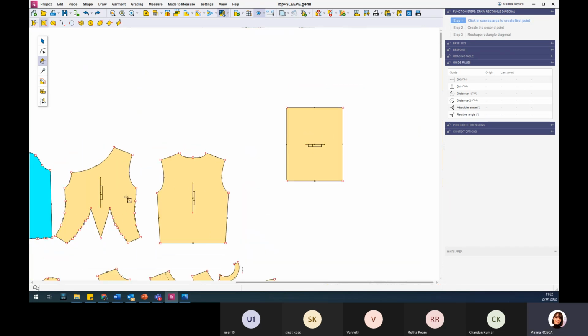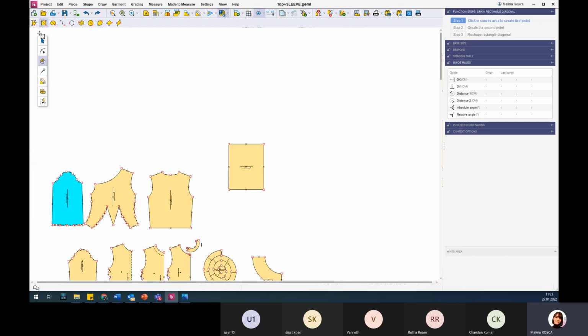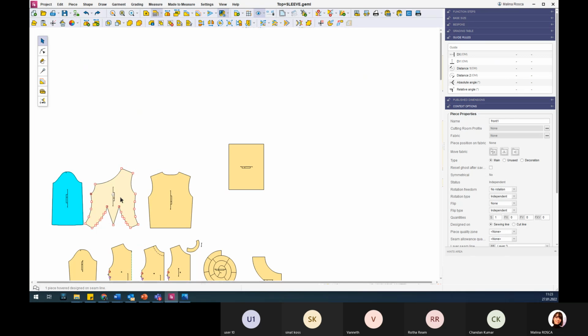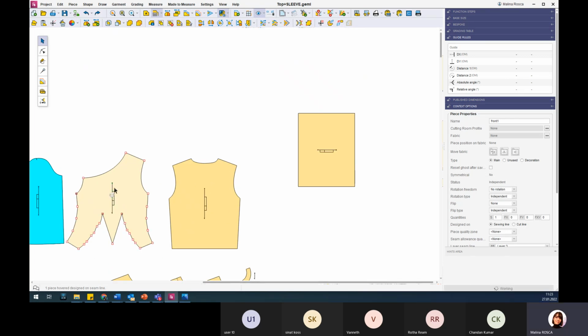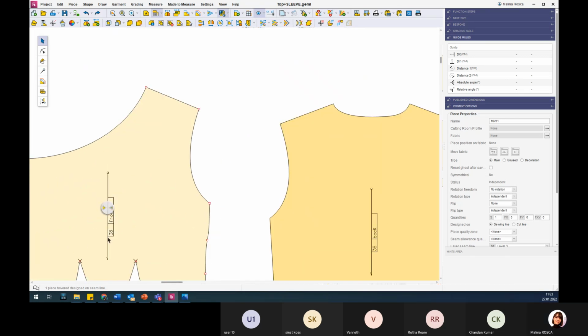I believe you've seen also, when it is the gizmo really close to the grain axis, we have this thing here that usually has the name of the piece and the size.